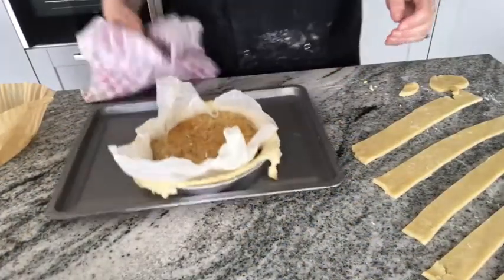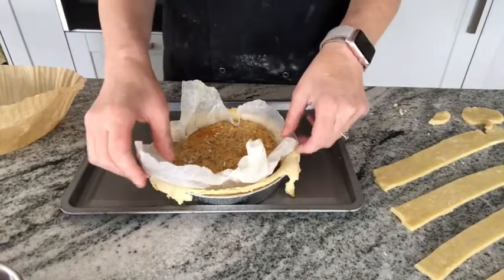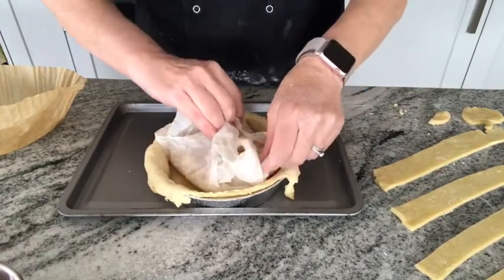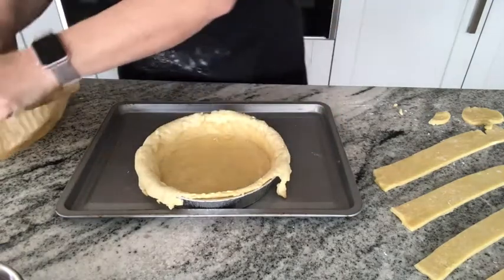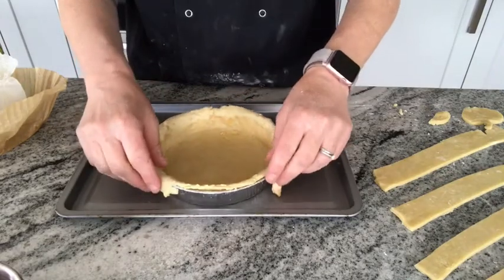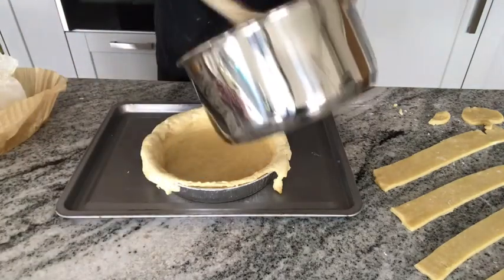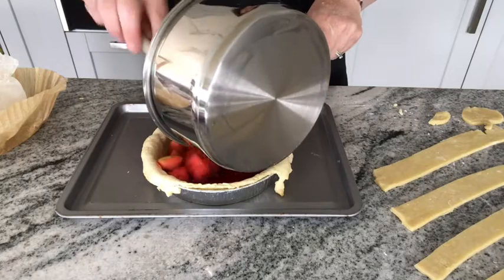So I've removed the partly baked pastry from the oven. I'm going to carefully lift this out. I can keep the rice for another time. So this is, as you can see, it's slightly changed colour. So it's partly baked, which is what I want. So I'm going to carefully now pour my fruit into the base.